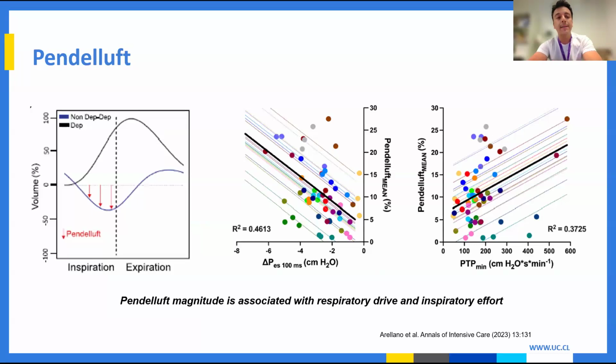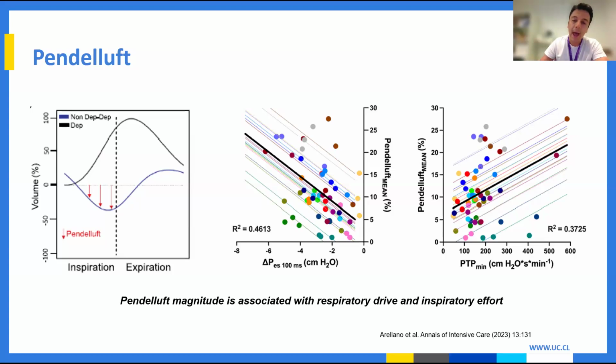We also said that the pendulum phenomenon may occur. We understand pendulum as the mechanism of exchange of air between non-dependent and dependent lung areas. This is a really nice study just published last year, 2023, where they measured pendulum by the change of volume in percentage from non-dependent to dependent. And importantly, the authors said that the magnitude of the pendulum is associated with respiratory drive and the effort.